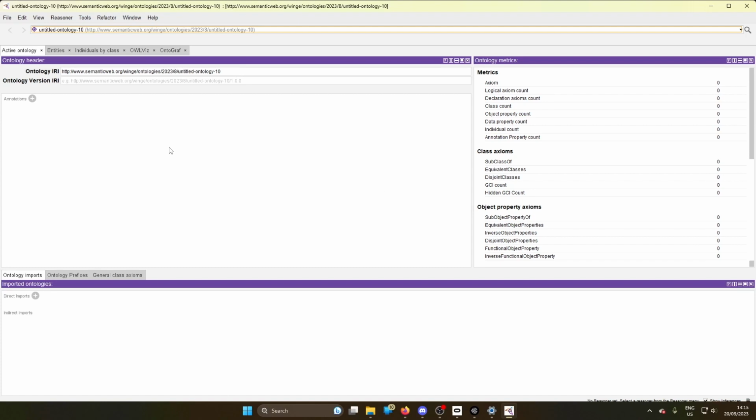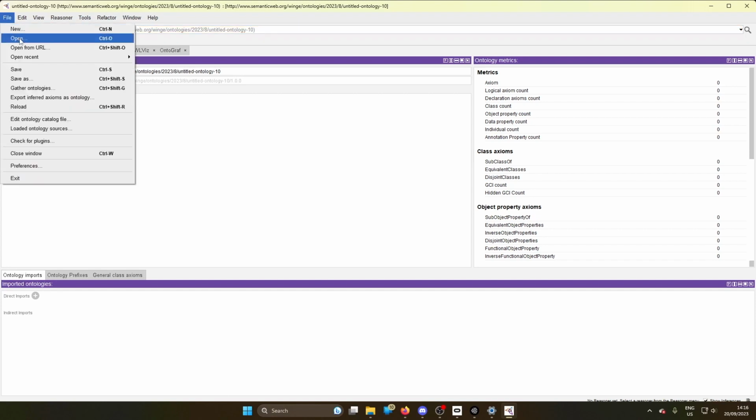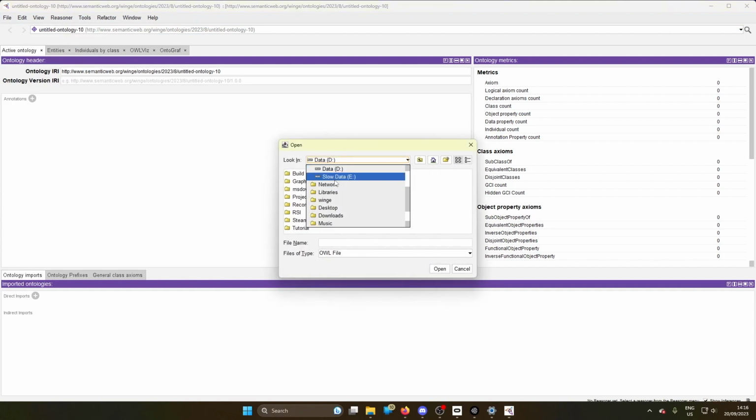Now we have to load our ntriples file into Protégé. If you use the Windows build of Graph2VR, you can go to File, Open, the drive Windows is installed, then go to your user account, go to AppData, LocalLow, Graph2VR, and here is our ntriples file.